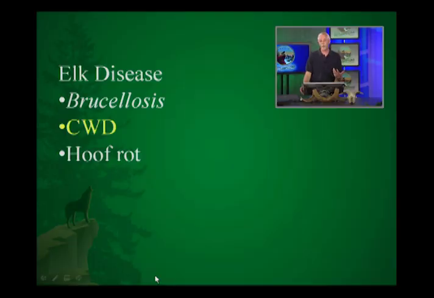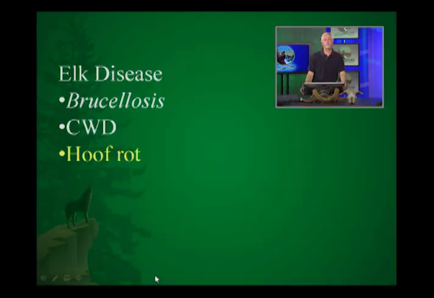Now, of greater concern, as we talked about earlier in the course when we talked about prion disease, is chronic wasting disease. So chronic wasting disease has recently appeared in the ecosystem, and if you're going to be concentrating elk, that's going to increase the spread of chronic wasting disease, and so that potentially could be devastating to the herd. Also, if you have hunters that are eating prion-infected animals, potentially this is something that could jump to humans. So there's the potential for human concern as well.